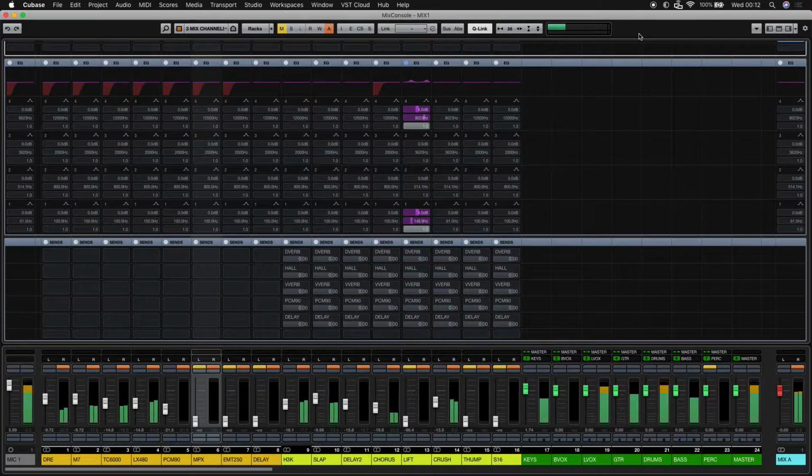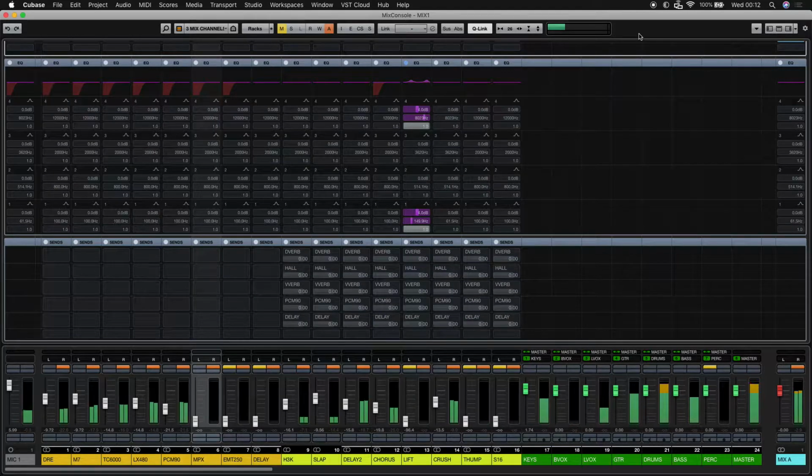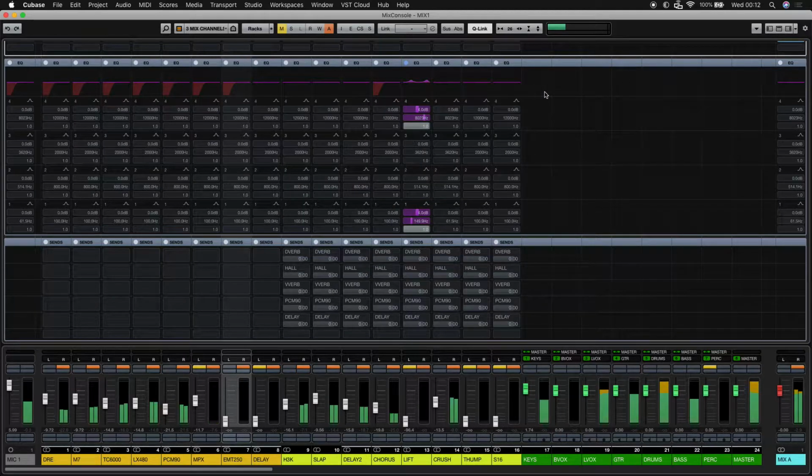And then we come over here. I've got 2 reverbs set up. First one is this Lexicon plugin, set to a plate. We'll just wait for the vocal to come back here. And that's kind of like my long reverb. I have this set up for a sample of an EMT 250 plate, the shorter reverb.